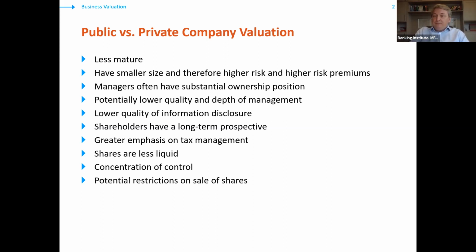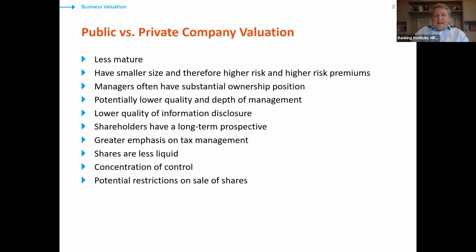So because the management has very large influence on the company as owners and as the managers, private businesses often have lower quality and depth of management. Just because if I have a company where, I don't know, 24 people are working in this company, 5 of them are my relatives, 5 of them are my friends, so we don't manage this business as a business. We manage this business as a party, and that happens a lot with small private businesses. So another problem is the quality of management.